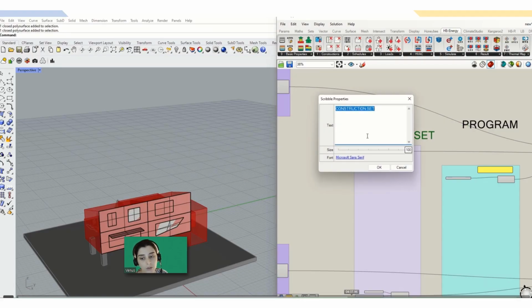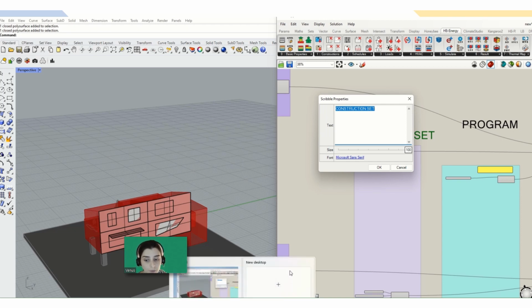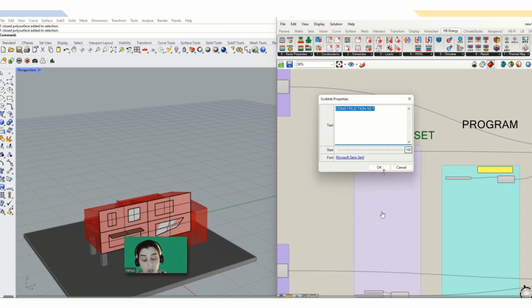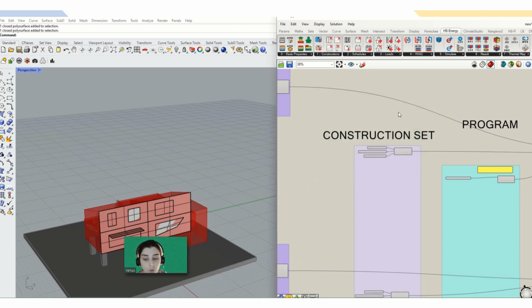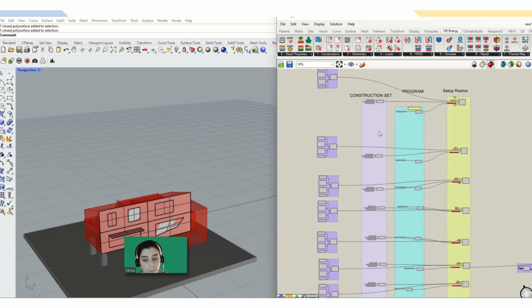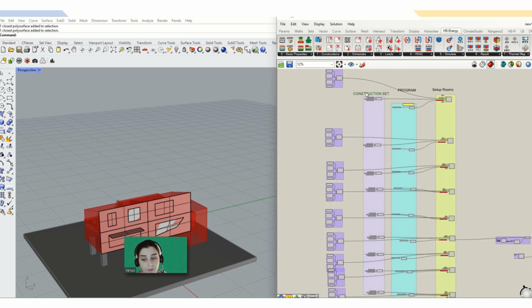Let's go to construct set and learn the different ways we can add an energy construct set to our process. As I told you, we have different options.